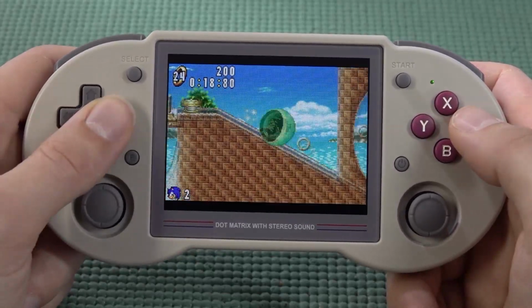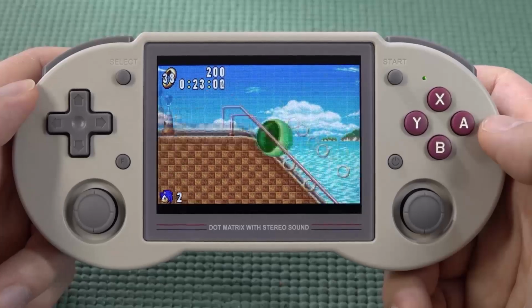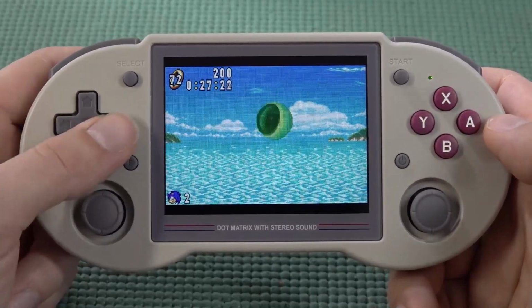And like I mentioned before, the black bars, I personally don't really get bothered by it. I'd rather have that than have everything squeezed or deformed.